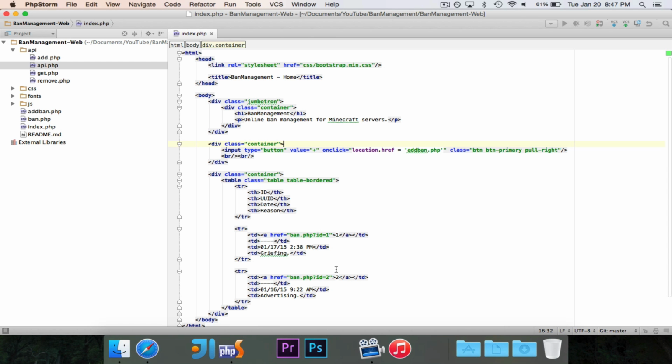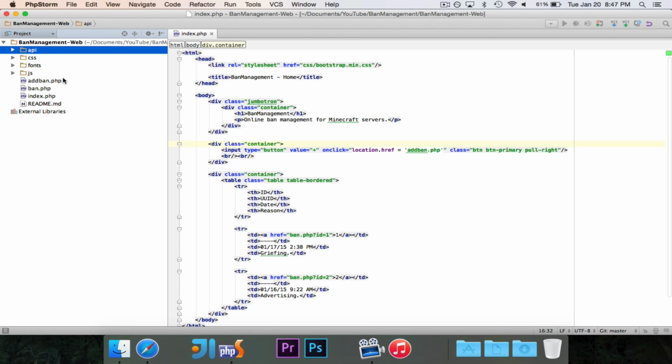Now, we'll go ahead and start with the index, and it's important to make sure that all of these files end in PHP. If they end in HTML, the PHP code will not run, and I believe it'll just display itself like regular HTML, which you definitely don't want. So make sure you have the .php so that the PHP interpreter knows to run.